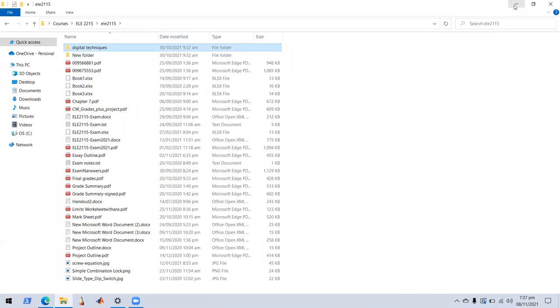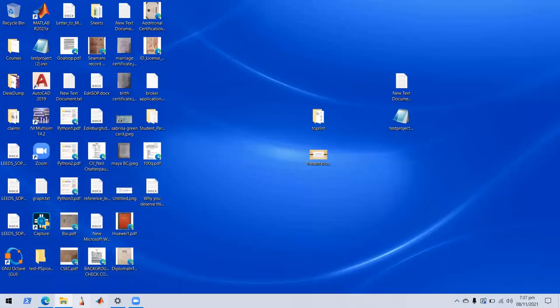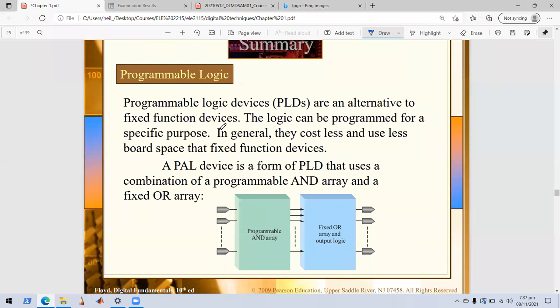Some students put some AND gates, some NAND gates together, and they created some digital logic. Some students did little alarm systems: when this sensor trips, it would send a high signal here, and based on that, you would power up some sort of speaker that would play a sound or a horn, or turn an LED on. Simple systems, they would use it to turn on a pump, all sorts of things, right? Students were very creative. So I'll send you that as an example. And of course, doing the first assignment, which is an essay, will help you understand what you can do with digital systems. Okay, any more questions?